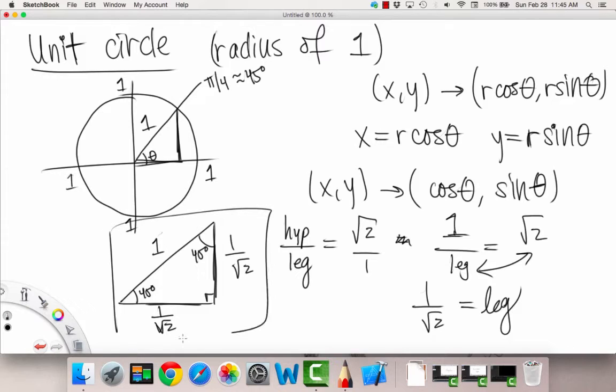I'm just going to write this on the next slide so we have more room. So we're going to take this triangle. Though it might not look like it, this is a 45, 45, 90 triangle. We have 1, and we found that the side lengths are 1 over radical 2 and 1 over radical 2, and they're the same length.